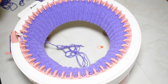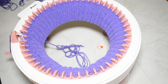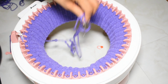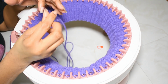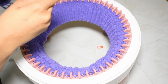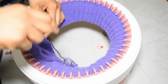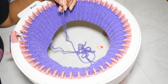Alright, so I have officially reached 40 rows. My white needle is in the up position. My row counter says 40, so I'm good. I've already gone down in here, and I have put a metal darning needle onto my tail. So what I like to do for this hat, now 40 rows first of all is my personal preference for a brim on a hat. You can do as many or as few rows as you would like.